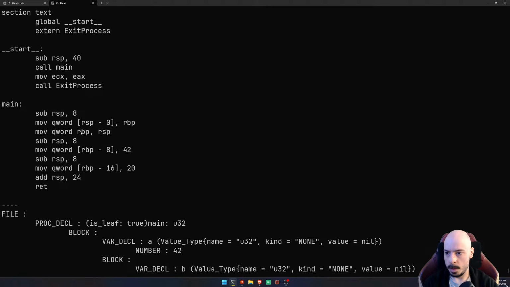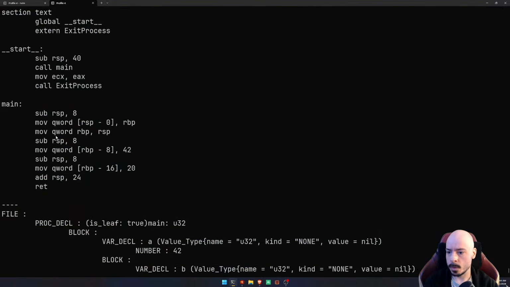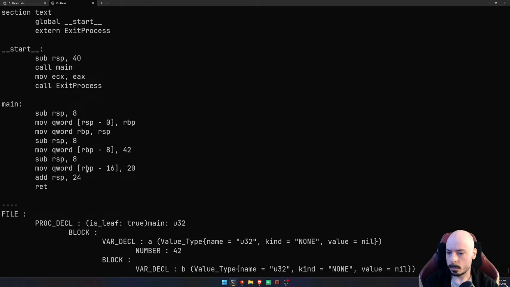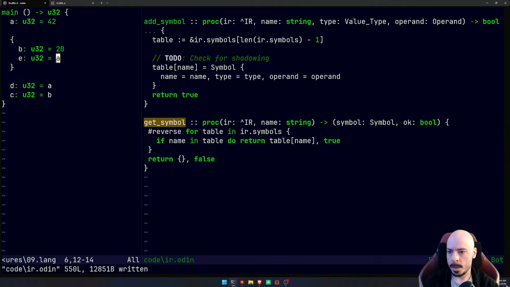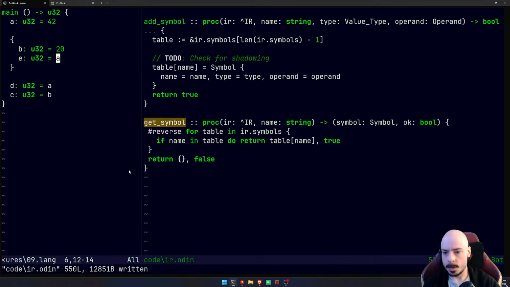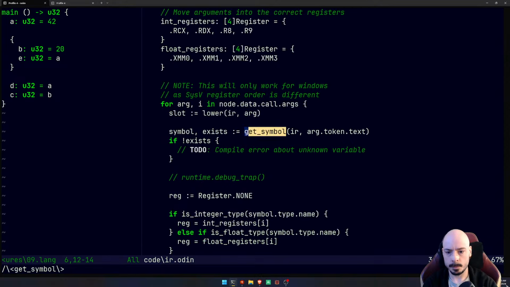Now, are these correct though? Let's have a look. So, it doesn't look like there's enough code. There should be 1, 2, 3, 4, 5 locals. But we've only got 2. 42 and 20. Well, I guess technically if E is just A, we don't need to assign any space for it. But I think we should, because that's what that should mean. It should mean I want to make a copy. Alright, that makes sense. Not just I want to store this in a symbol table.